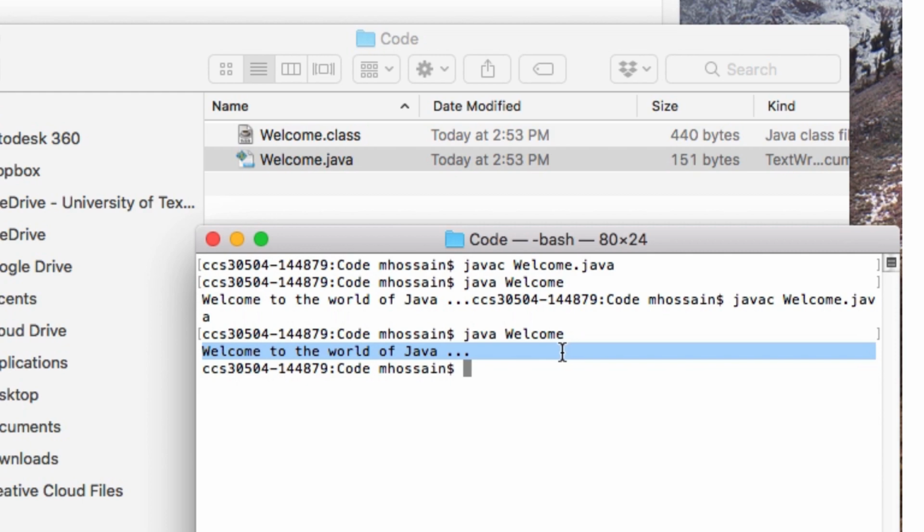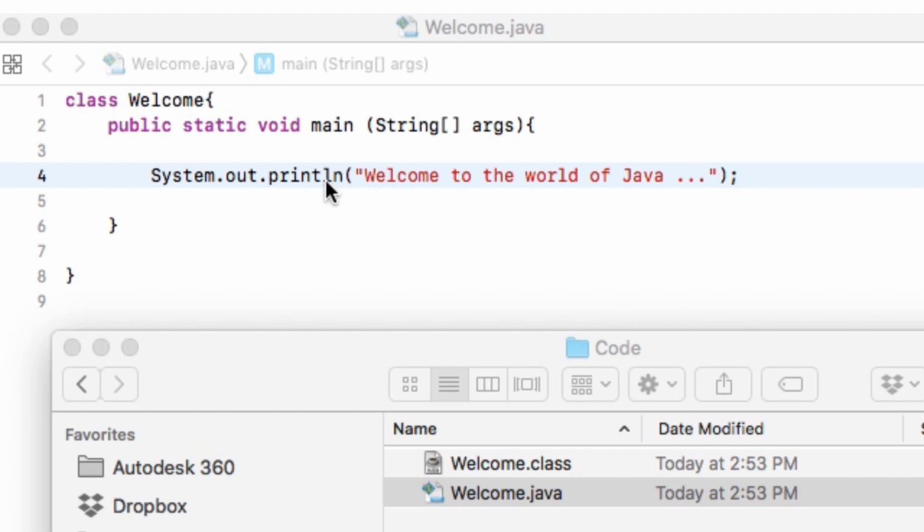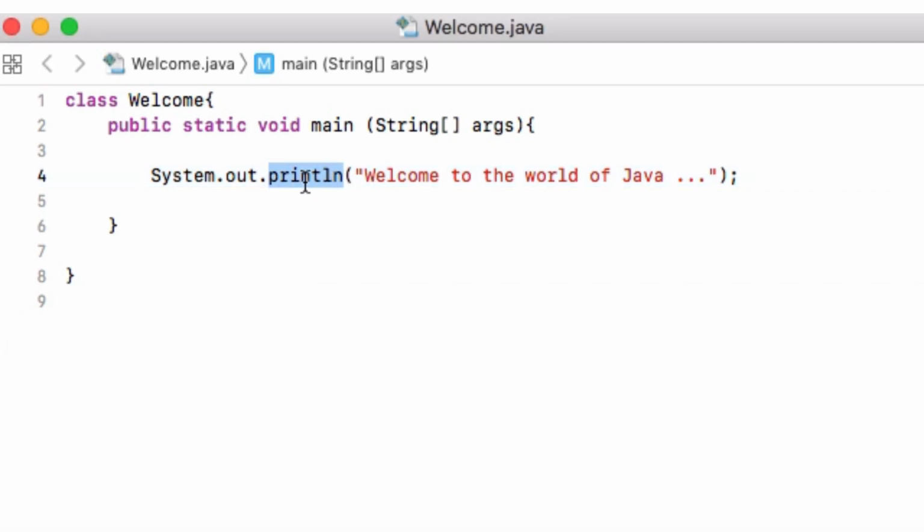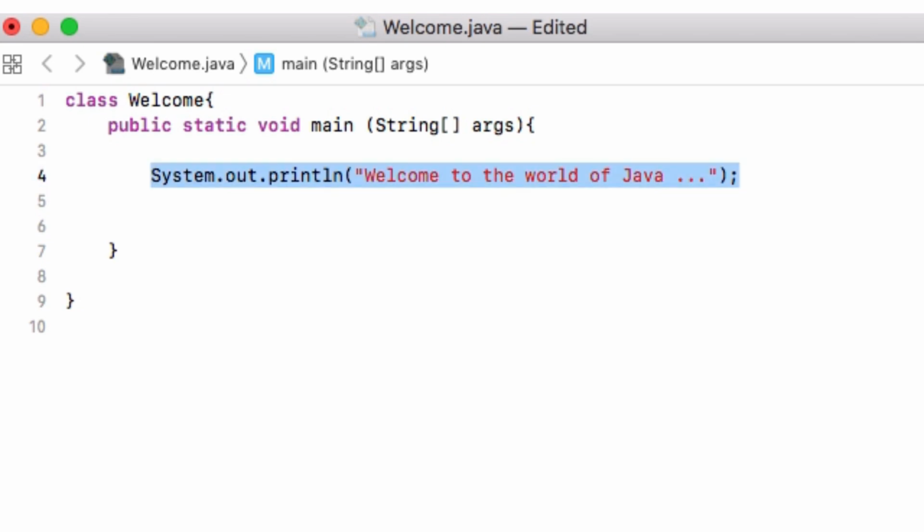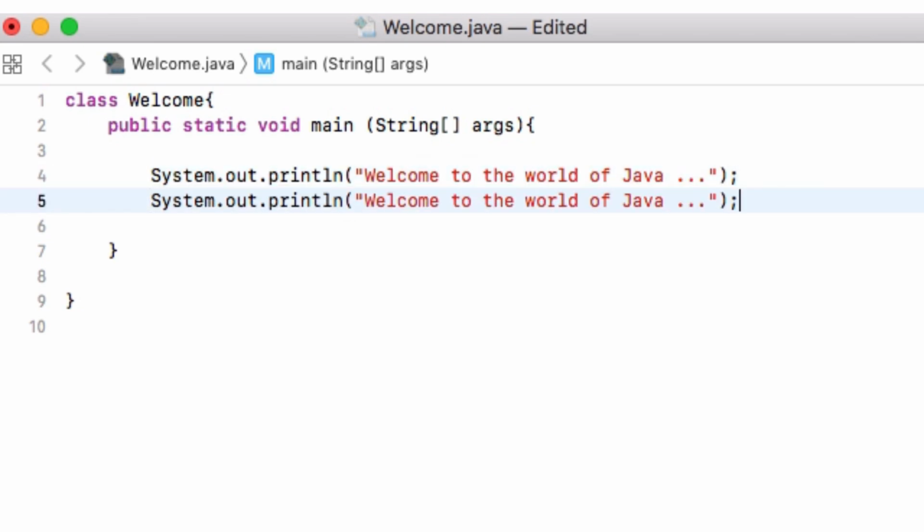Now suppose we want our program to display a second line containing "I love to code using Java." All we have to do is to write another System.out.println instruction in our code.